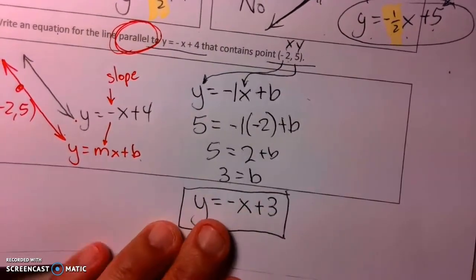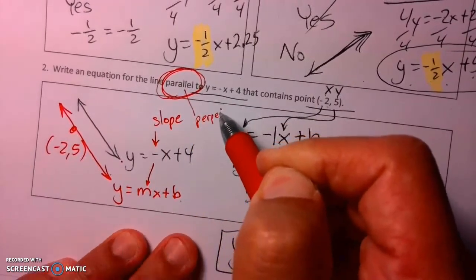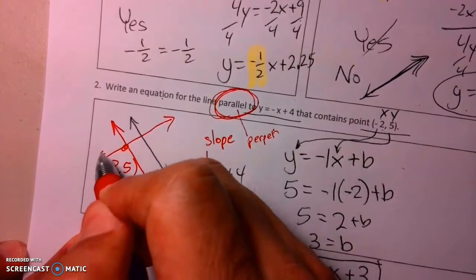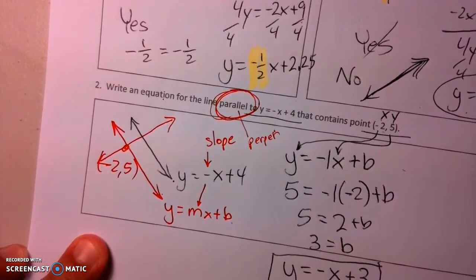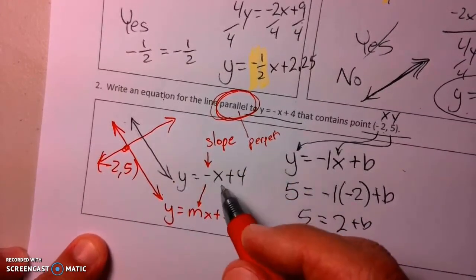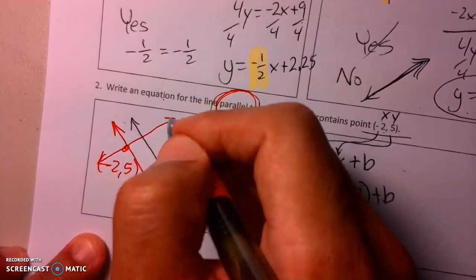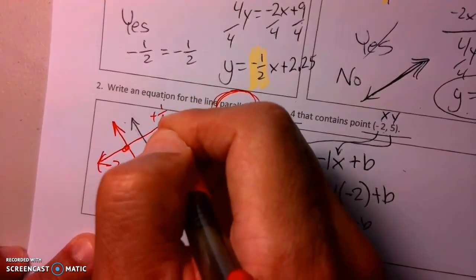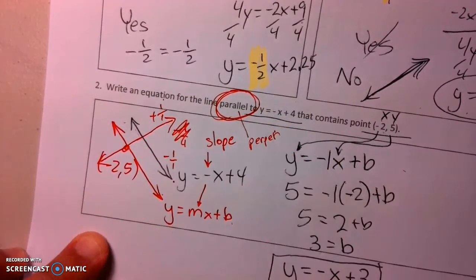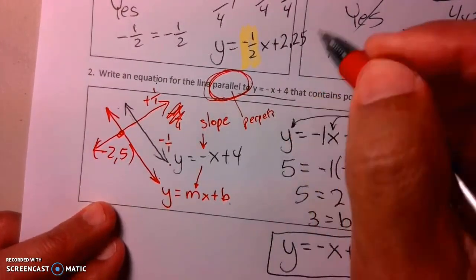Okay. If they said the word perpendicular here, you would use this slope number and look for the opposite reciprocal of it. So whatever this black line slope is, do the opposite reciprocal. Since it was negative 1, which is negative 1 over 1, the opposite reciprocal would be positive 1 over 1. This had a slope of negative 1 over 1, so this red line would have been positive 1 over 1, and the procedure would have been the same if they used the word perpendicular.